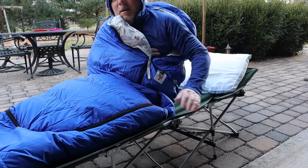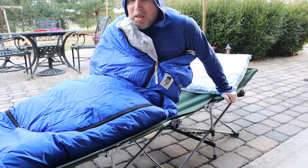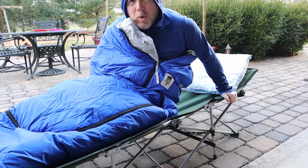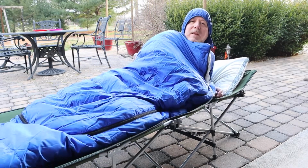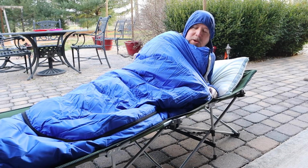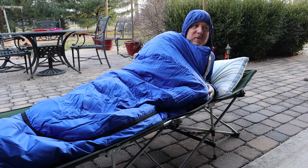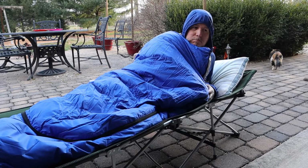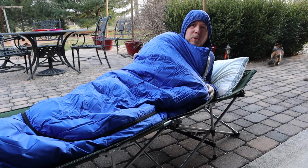Like I say, sitting up in this, I'm cozy, and my legs are great. I don't really have that much of a cold spot. I would say this is a little bit warmer bag than an Amazon one for sure, and like I said, it's got more loft. It's not bad. So if you want a couple of cheap down bags that you can just take around, give one to your kids, or have a cheap one to keep in the back of your car, these are a couple of more affordable options.